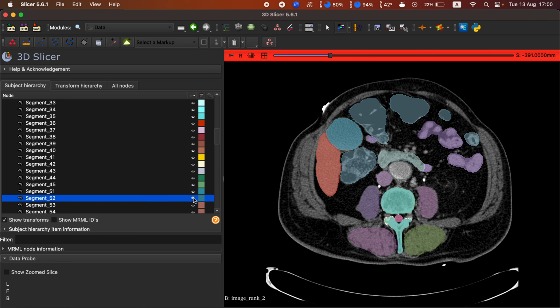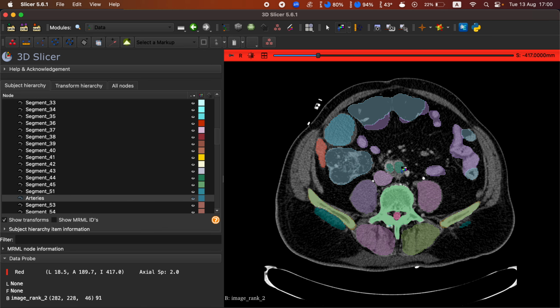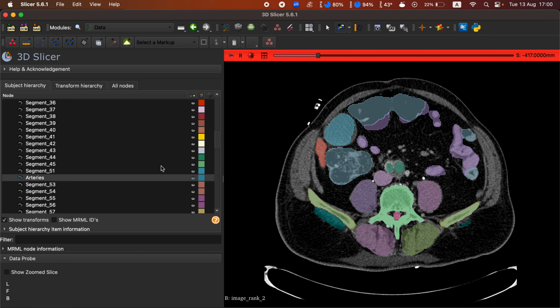So it might take some time, but finally I find it, and I should rename it. I can also call it aorta, it doesn't matter. And now I want to find the common iliac arteries. So, okay, 1 and 2. Okay, iliac 1, iliac 2.